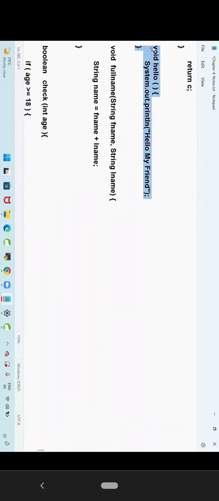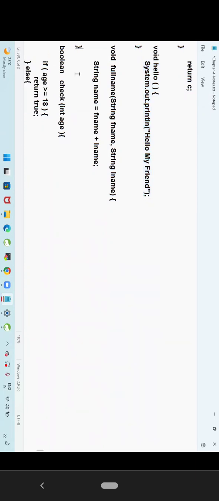Then what about this method? Void. When will we use the void return type for a method? The method will do something, but it will not return anything. The method will perform some operation, but it is not going to return anything for you. When you don't want to return anything from the method, then you can go for void.